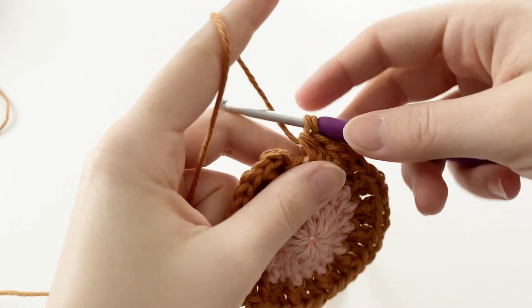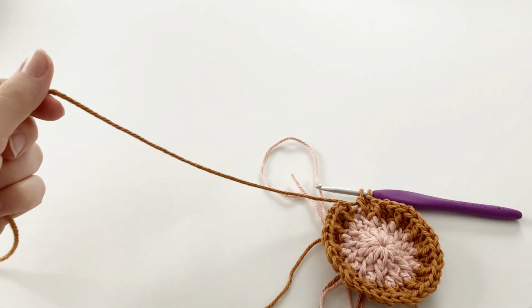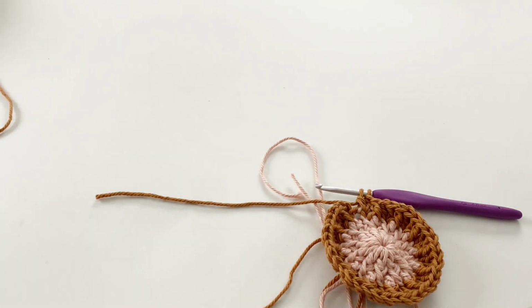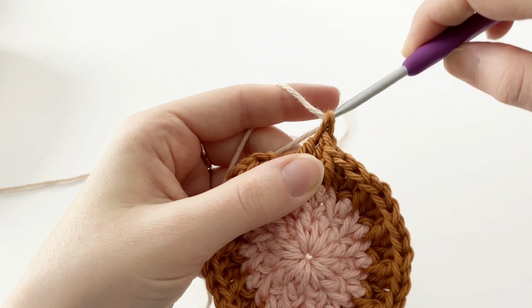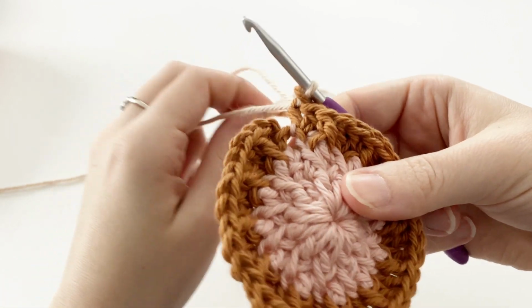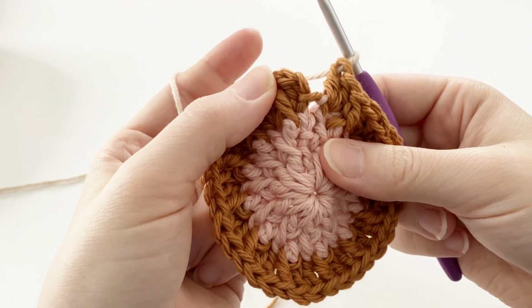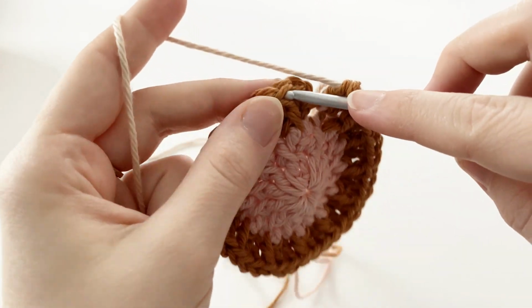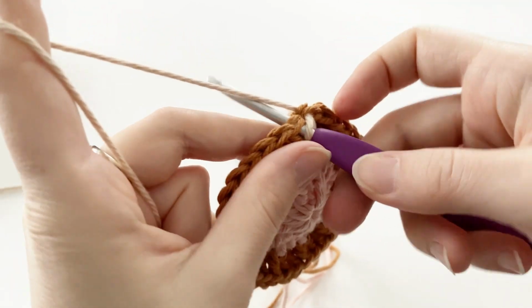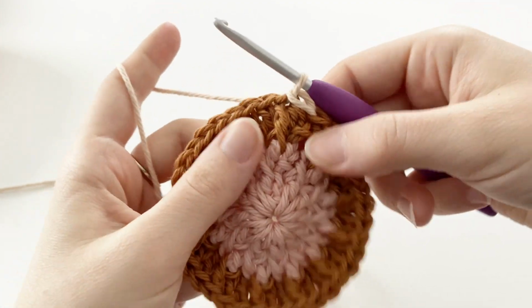Before we finish that final yarn over, we're actually going to drop this color, leave a tail, trim it, and we are going to pick up our new color. Pull that new color through the last 2 loops on your hook to complete the stitch. And now to end the round, we are going to go into that first double crochet. So this is our first double crochet. Join with a slip stitch, and we're going to start round 4.